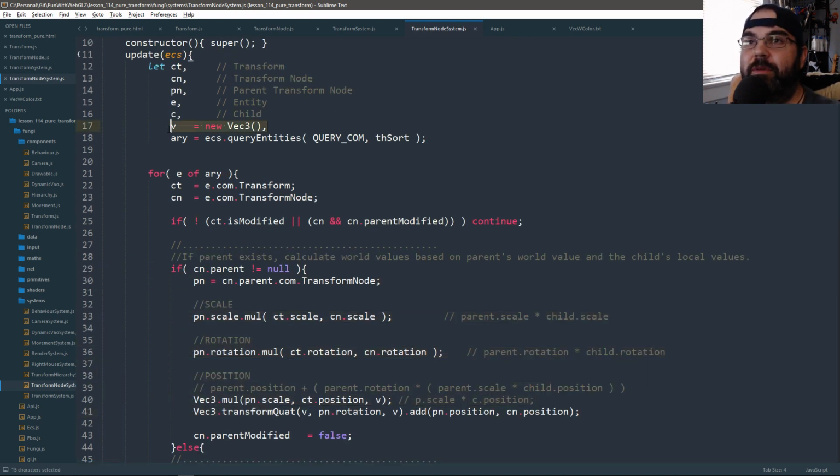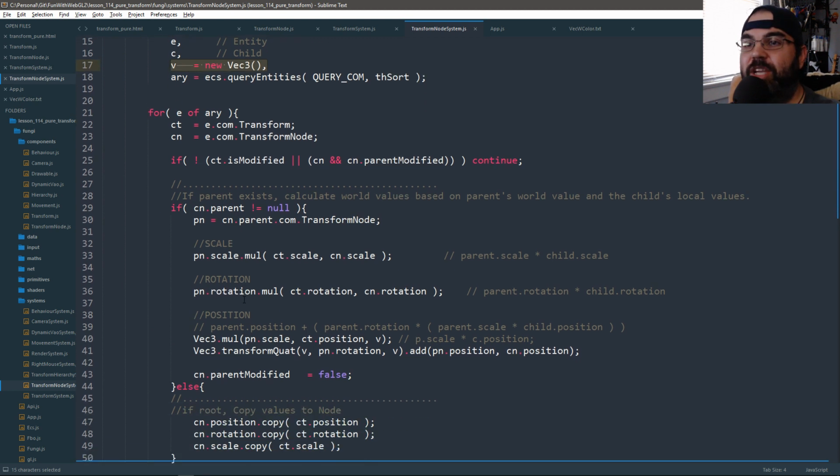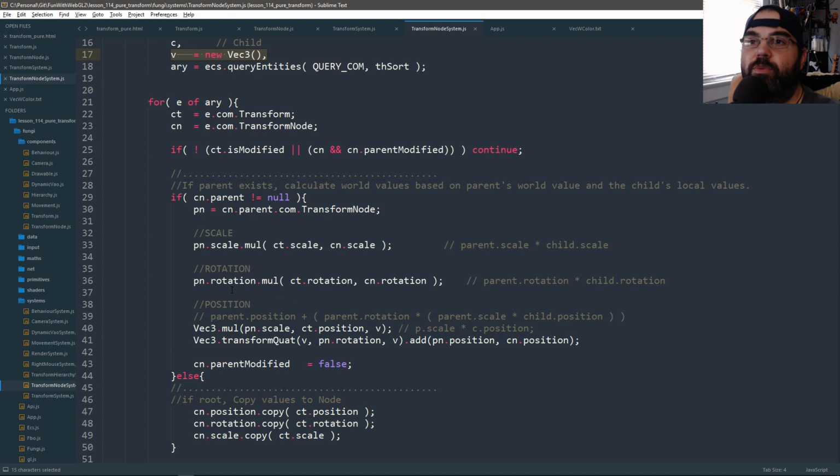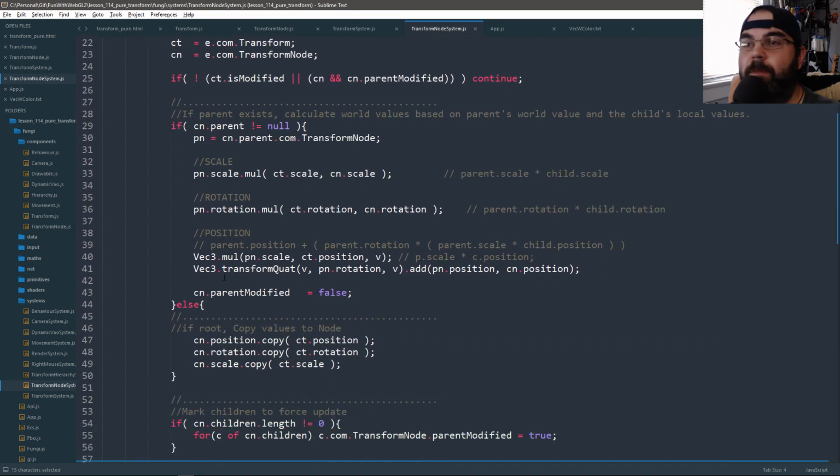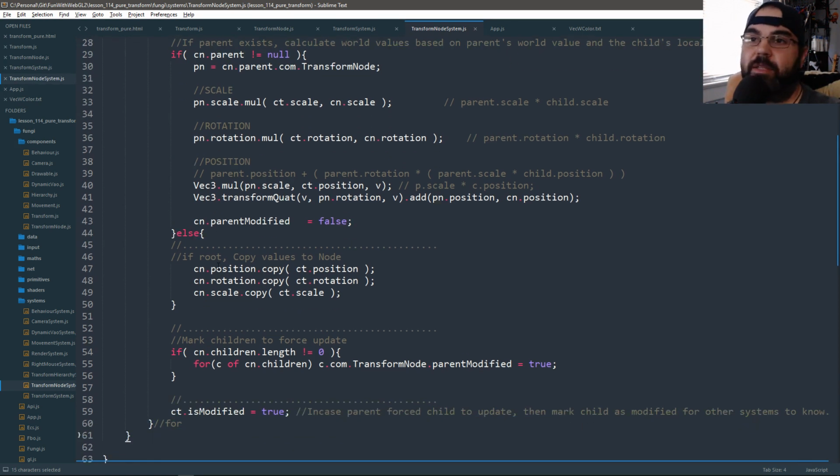I can't remember now, but it'll be in future videos, I guess. System changed up, but for now, that's why I'm doing this. I'm doing it because I'm just trying to avoid creating this v value multiple times. I create it once and I reuse it, so this way I'm using up less memory per frame. That's the whole point of it.